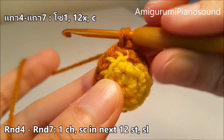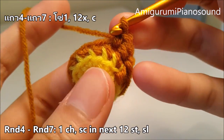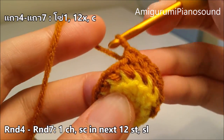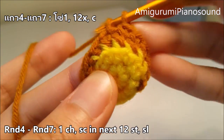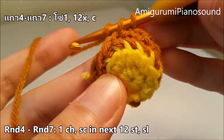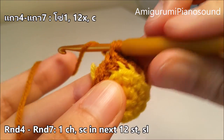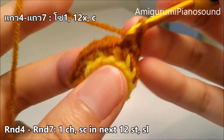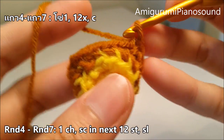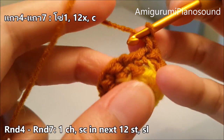Okay, we continue on round 4. From round 4 to round 7, we just repeat one single crochet into each stitch, so we do this for the next 4 rounds. Just normal single crochet, just keep repeating, and I'll see you again after we finish round 7.